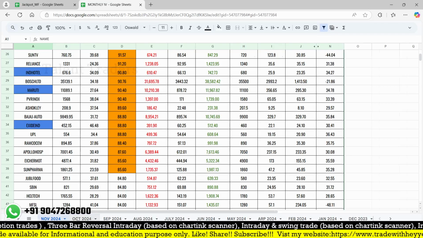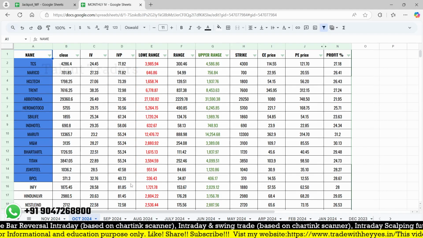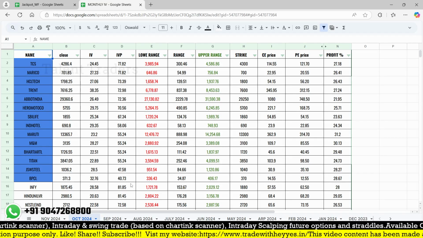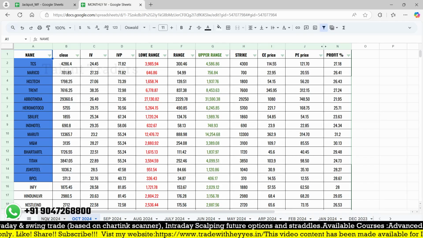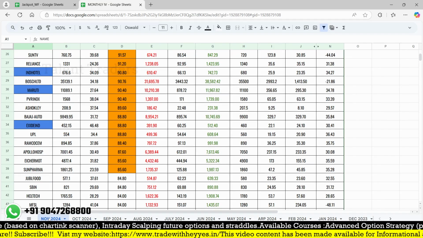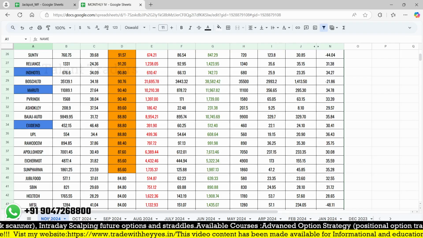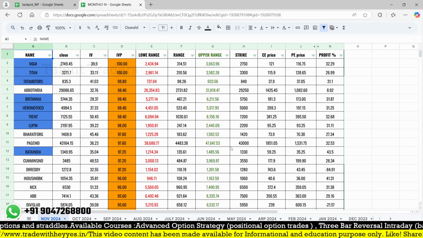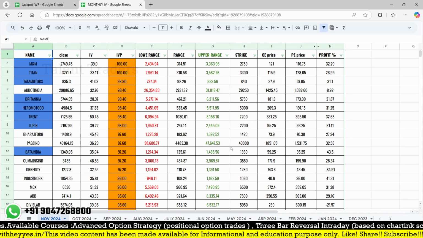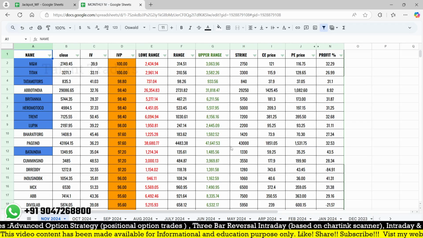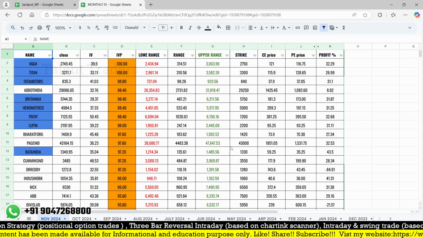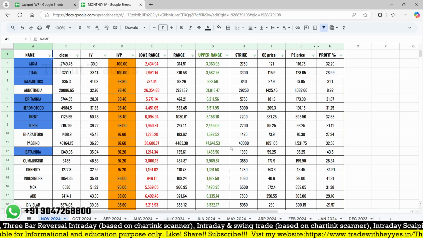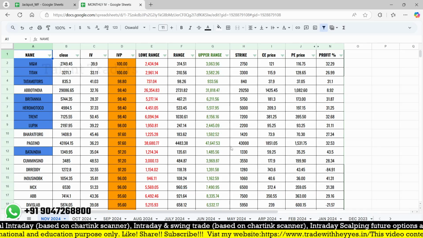Comparatively, last month we didn't get as many stocks, because in the first week itself the market started moving down and the IV of a lot of stocks increased. This month we already have almost 39 stocks where we are expecting some high momentum for the next one month, from 1st November to 30th November. Based on our calculations and our values, we are going to plan those stocks for a non-directional trade, and we can select from this.